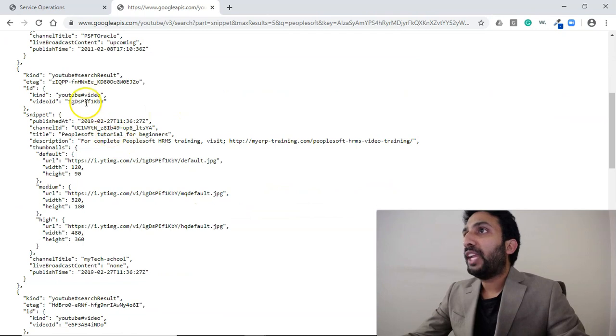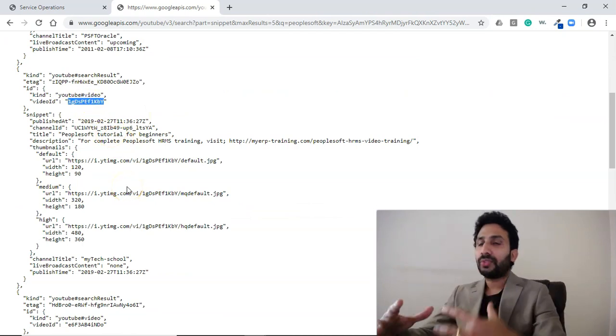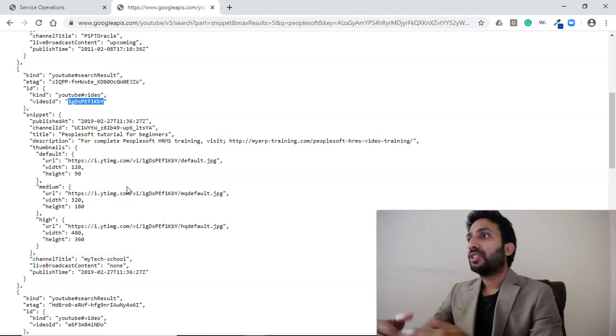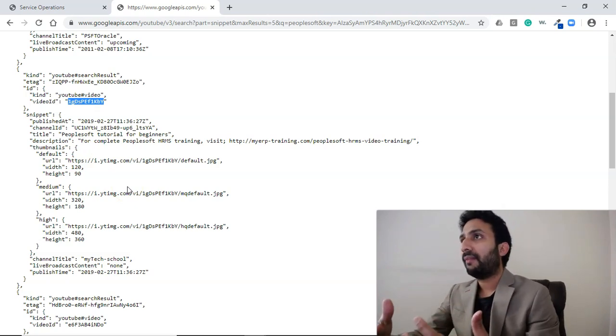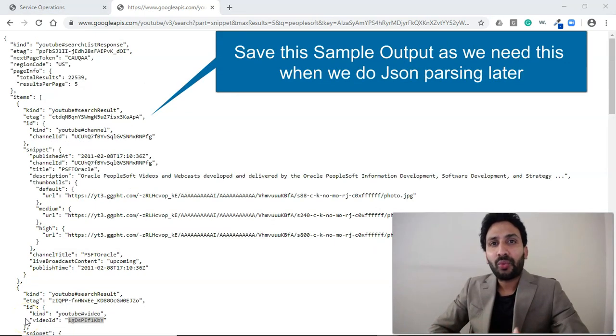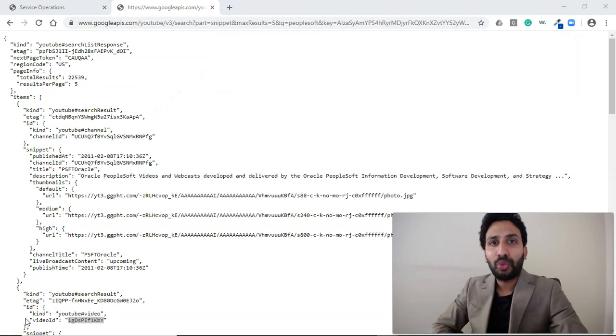And we are looking for video IDs. We will pick one of these video IDs randomly and use it in our tile so that the video gets updated whenever we refresh the tile. That's our goal. Now you are familiar with what kind of results to expect when you initiate this integration through PeopleCode. Alright, first task is checked. Let's move on to the next task.